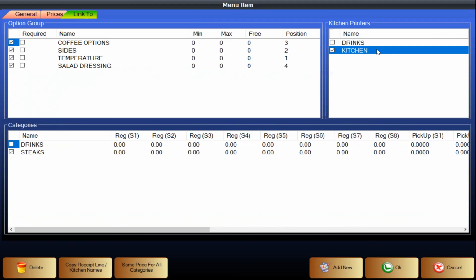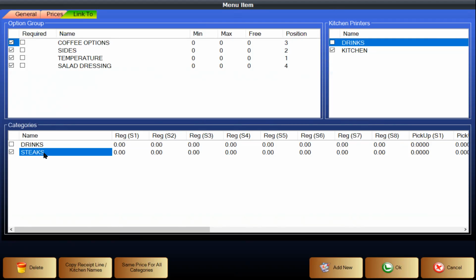But you don't have the option of sending it to just one printer. You can actually send it to multiple printers. There's some restaurants where they say, I want this menu item sent to 2 different printers or even more printers, right? And then it may not just be the kitchen. Let's say this is food. They may have a grill printer, they may have a soup printer, they may have an appetizer printer, and then a drink printer. So they can have a lot of printers, and this may be sent to a very specific printer. So just check wherever you want it to go, click OK to save, and it will only send to that printer. Or if you check more than one, it will send to all of the ones checked.